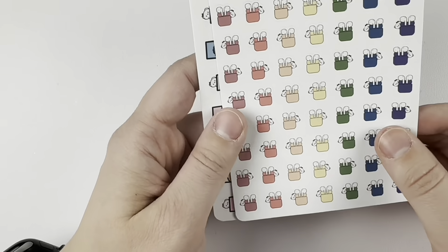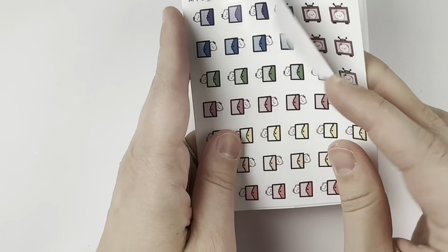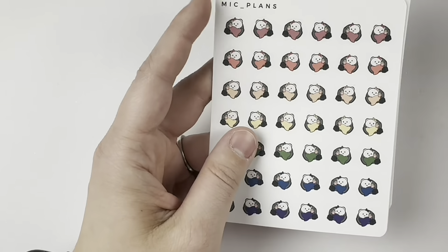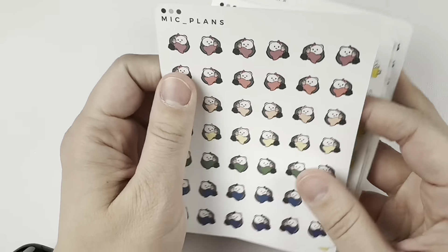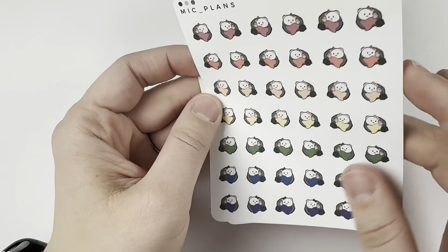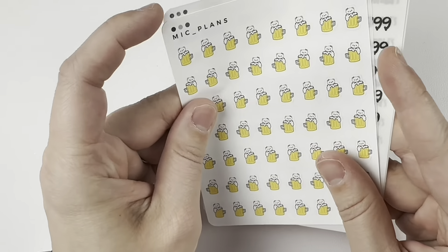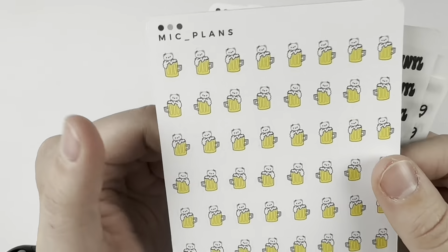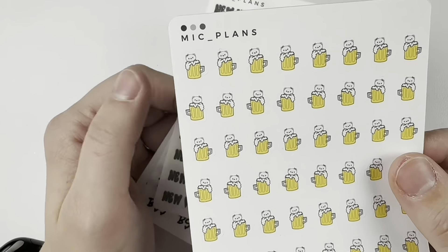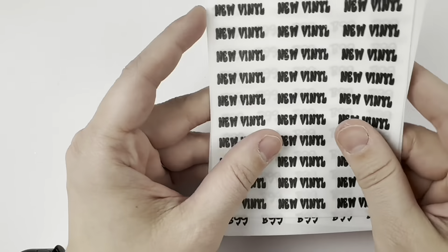I got the pig AirPods, the cloud planners, TVs, and more of the cozy-up pigs. I'm pretty sure I do have a sheet of these, but I just love them so much. I got the beer pigs because when I go to a brewery with somebody, I don't drink beer, and I never have anything to mark with because it feels weird to use a cider bottle or whatever. Now I have something.